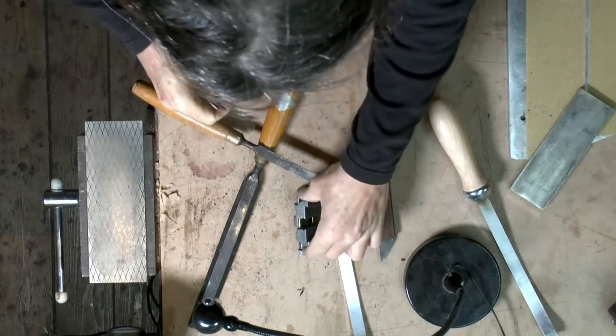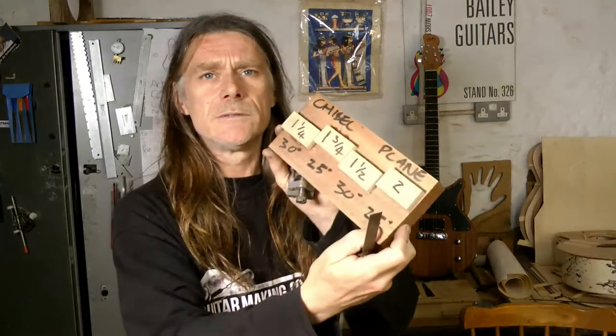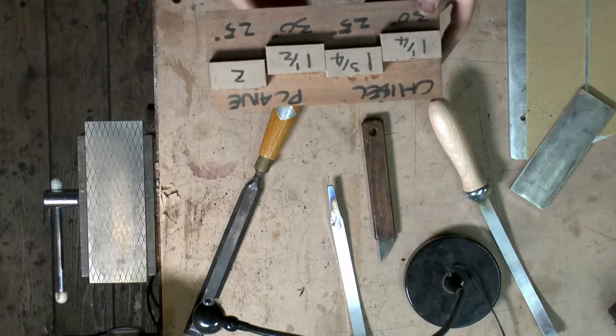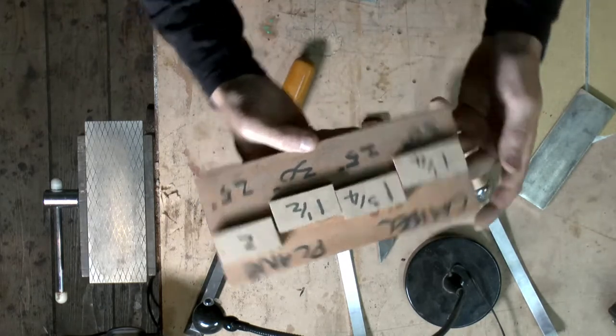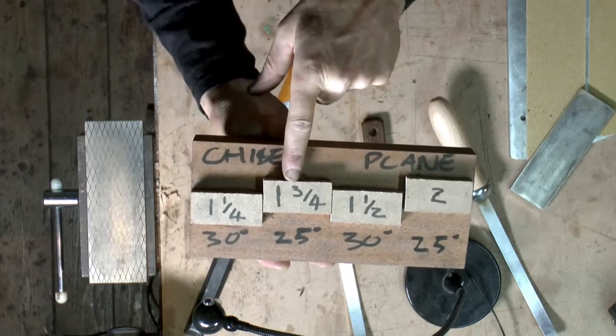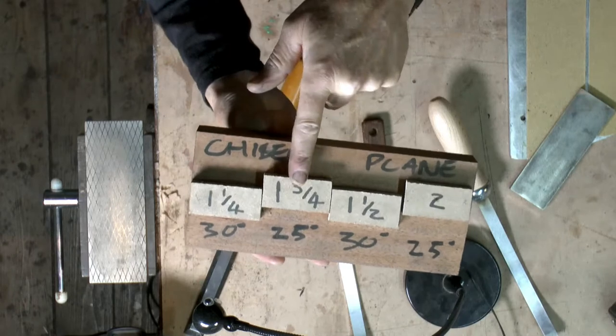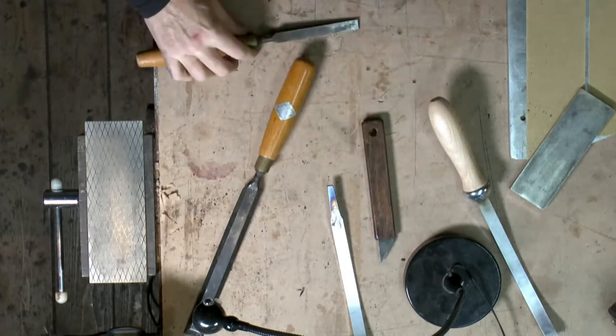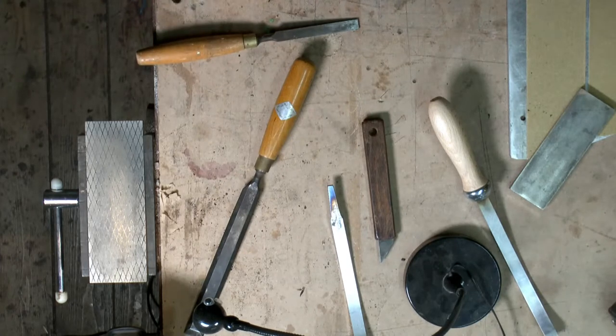The way we can set this then is we've got this tool here. So we're going to have an overhead, Carol. That would be great. So here I've got a jig that I made. You can see we've got chisel, inch and a quarter, inch and three quarters, gives you your different angles, and plane blades. So maybe you can see it on this one, Carol. Camera three, is it?